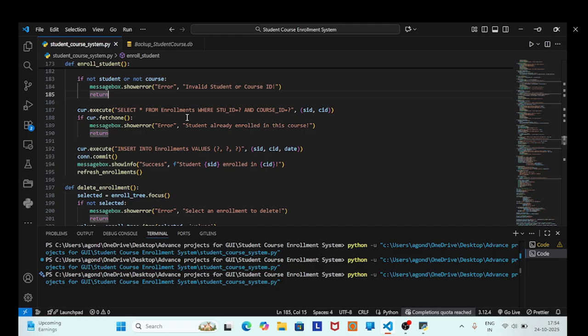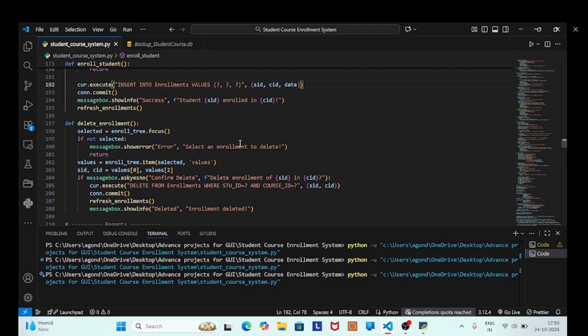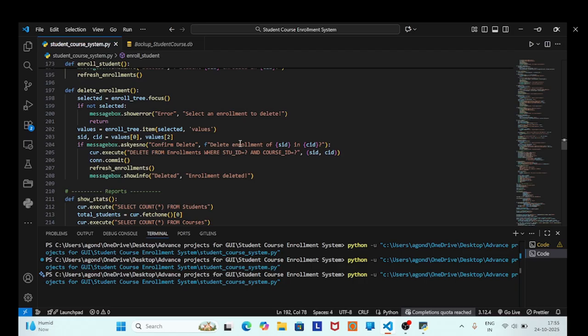And if anything is wrong, for example he or she is already enrolled in that particular course, it will show the error message: error, student already enrolled. If everything is fine, it will execute the SQL query, insert into enrollment values, and commit, and then a message box will show a success message and refresh all of its enrollment part.